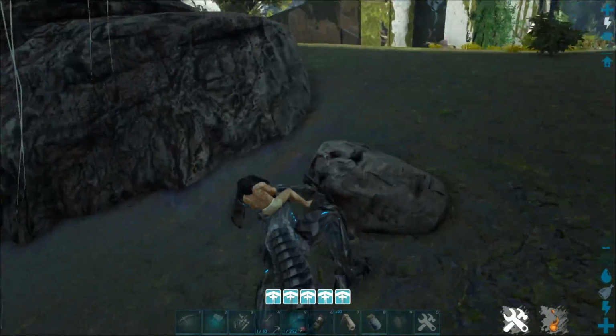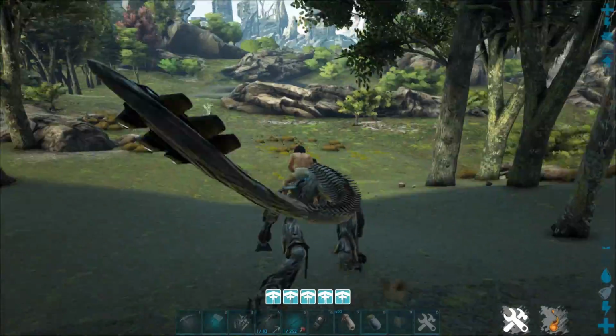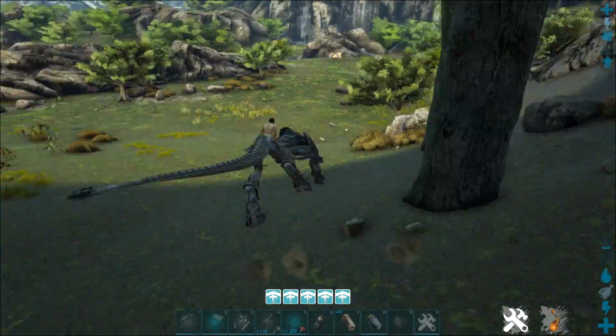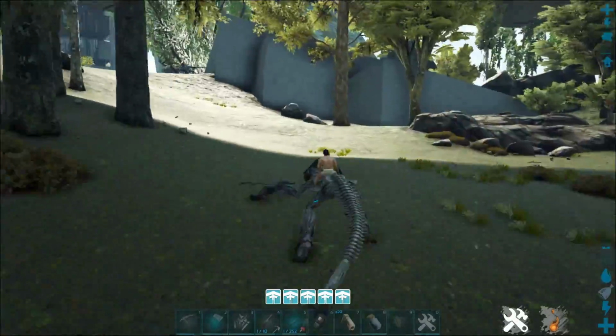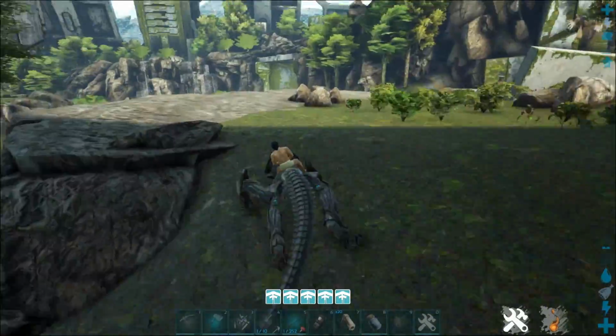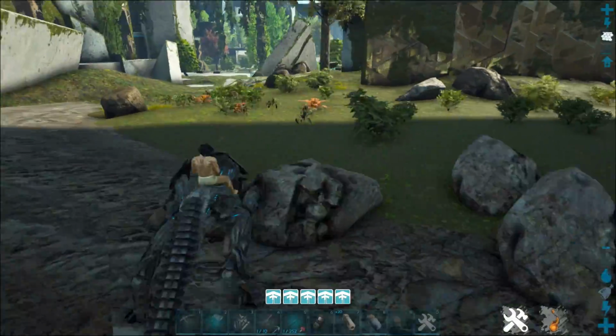We come over here and take a look. You also have an insane amount of stone close by. Like, look at all of this stone. Tons of stone all over down here. So if you're building in stone, I mean, before you get to the metal, it's going to be really easy for you.